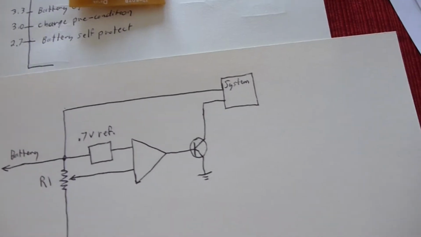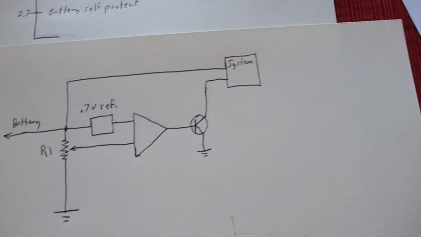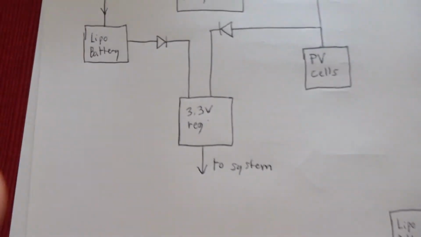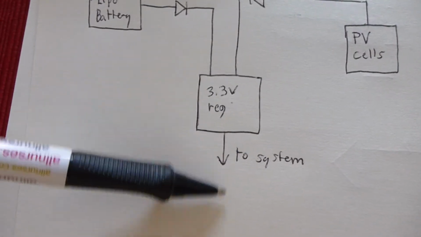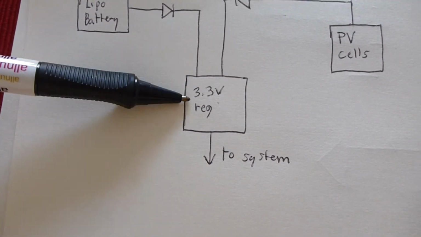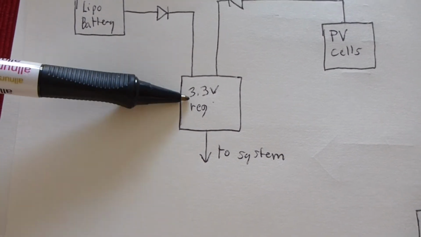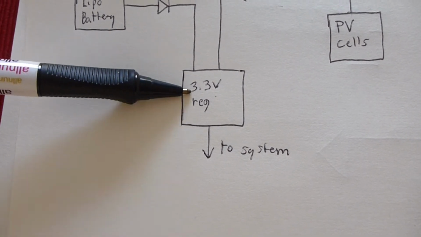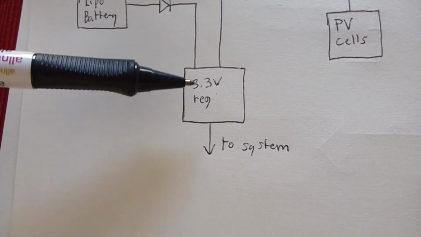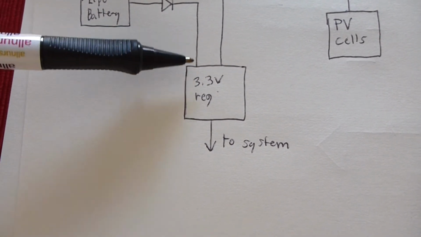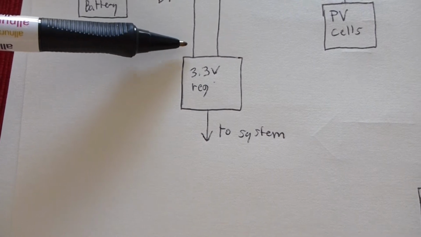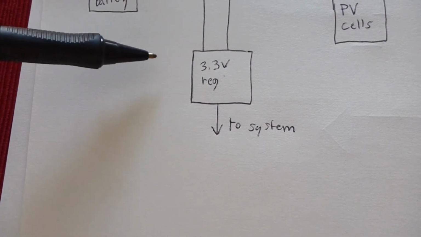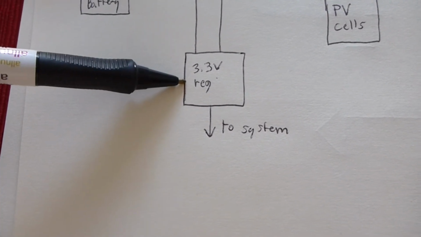So for this system, I'll use the other diagram. You can see here the system is down here. There's a regulator first. We were able to source a regulator that actually has an enable pin. And the important thing is the enable pin is enable high. So when the voltage goes high on the enable pin, this turns on. So that way we can just feed this power into the system through a voltage divider, and then have it go directly into the enable pin.